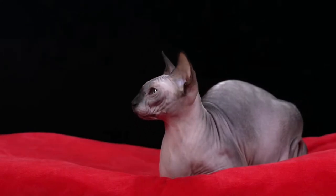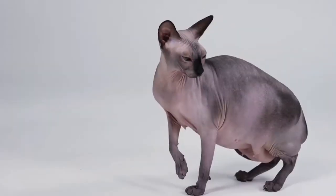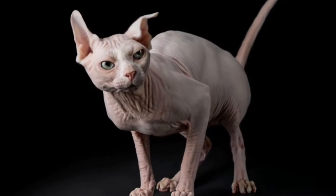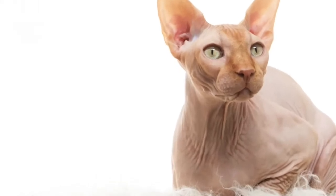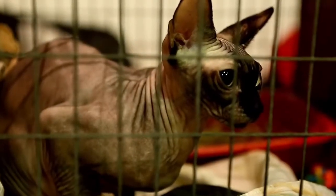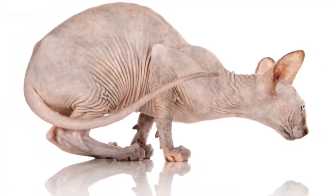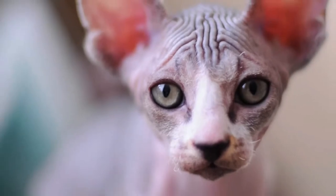They actually are covered with hair, but it's really fine and downy, said to be like peach skin. This cat has no whiskers or eyelashes and their head resembles that of a Devon Rex. Their eyes are deep-set and shaped like lemons. Their body is finely boned but muscular and barrel-chested. The legs are long and slender with a bow-legged appearance caused by the barrel chest. They also have a long tail that's tapering and hard to the touch. Their bodies are warm and soft and have earned the name Suede Hot Water Bottle. The skin is wrinkled on parts of the head, body, and legs but should be taut everywhere else. Pigmentation is clearly visible on the skin, and all skin patterns and colors are acceptable.